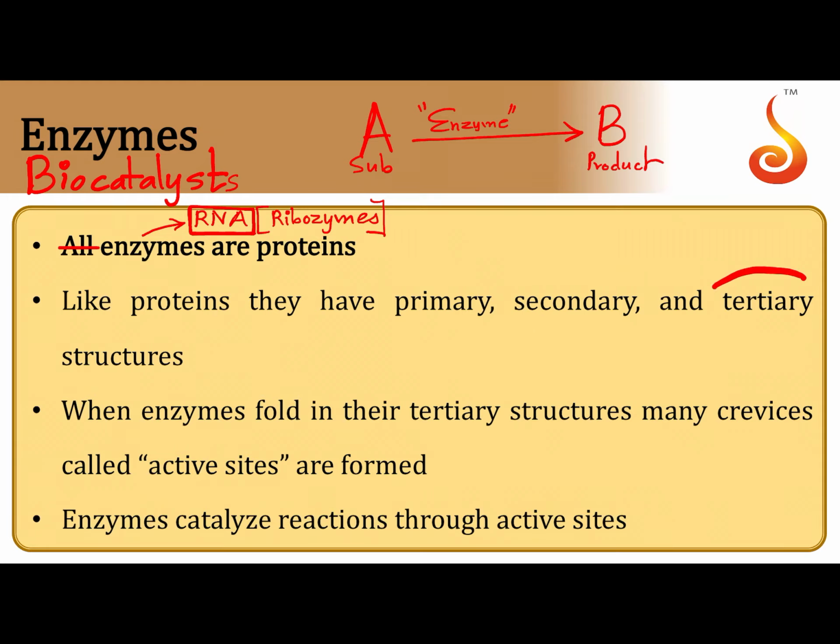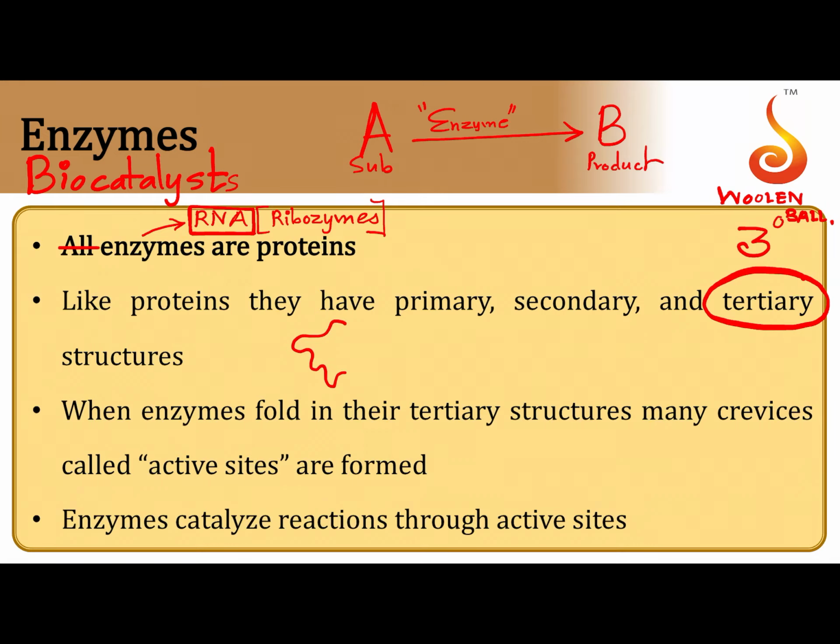An enzyme mostly exists in its tertiary structure. If you remember, we had learnt about the tertiary structure being like a woolen ball. A protein thread is rolled over itself, coiled over itself to form a hollow woolen ball like structure. So, if an enzyme has to perform its function normally, it has to exist in its tertiary structure.